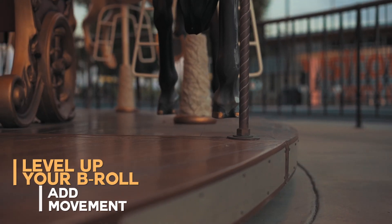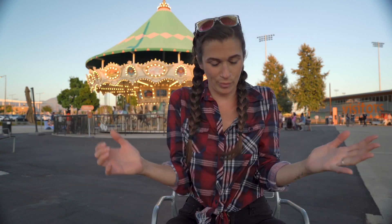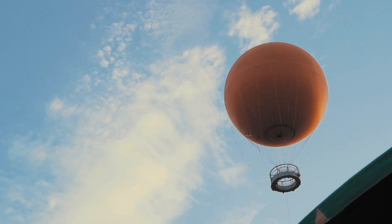Another thing I really love to do: add movement. Adding movement into your shot is one of the best ways to up your production value. Even if it's just a simple move like this, make sure that you're steady — you're not shooting like a crazy person. If I'm shooting handheld, I literally brace my elbows against the sides of my ribcage and hold it here. The way that you insert some movement into your shot is by moving your legs. So add some movement into your shots and up that production value.